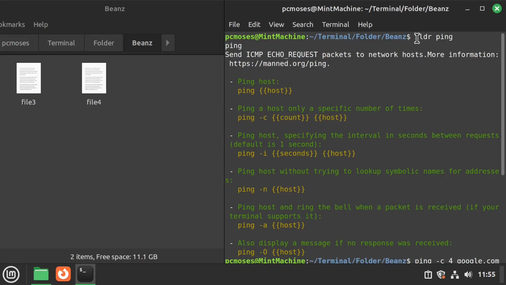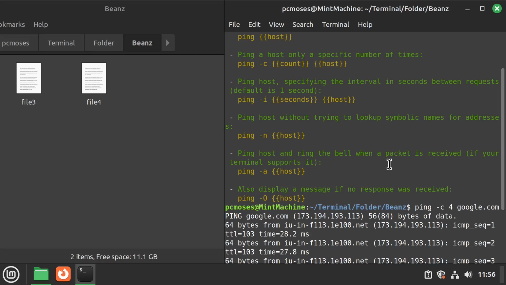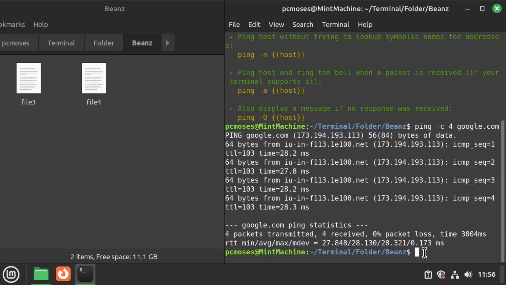So this is a great use of the tldr pages. If you want to learn different options for a command, boom, right there. So you have -i, if you want it to ping for a number of seconds and stuff. It shows you different options that you can use for all the commands.